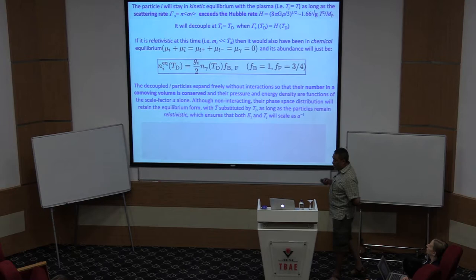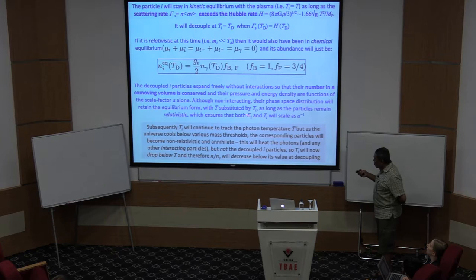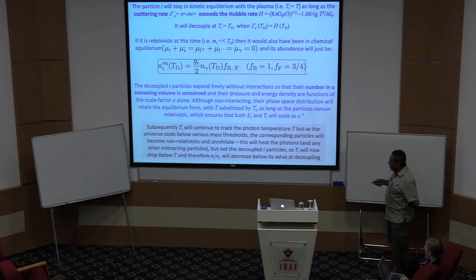But this fact is not particularly well known. So people continue to assume a Fermi-Dirac distribution for the decoupled neutrinos in certain situations when they should not. But please keep in mind, this is only true as long as they're relativistic. This was, by the way, done even by the WMAP collaborations. They were not quite aware of it.